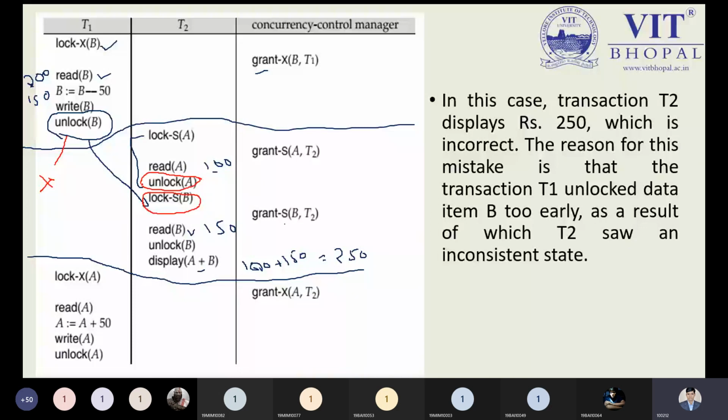But if you're not doing so, there will be no issue, because we have done only the read operation. If you are accessing over here, there will be no issue because we are not unlocking. We are not unlocking A, but we have opened the A data item in shared mode. Because we have used only the read operation, if you want to use the exclusive mode, we can also read some information. It is also possible, and we can perform the write operation. There will be no issue because we have used a shared mode only.